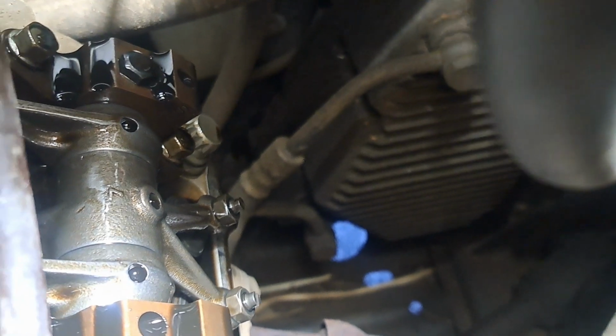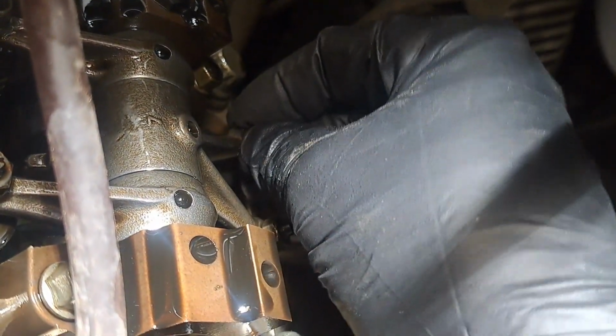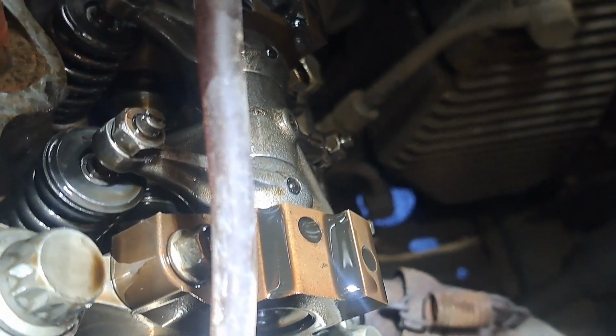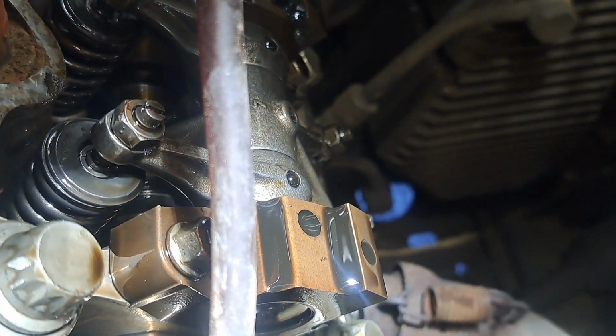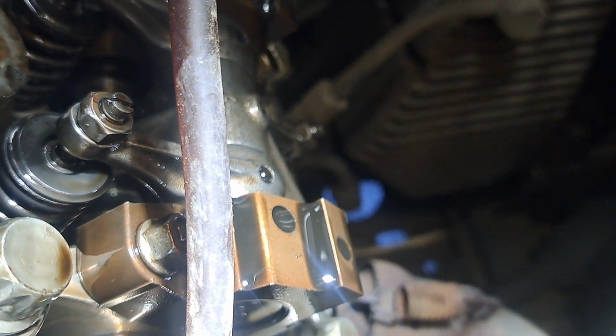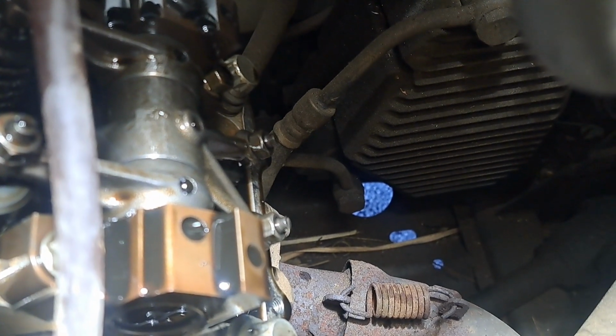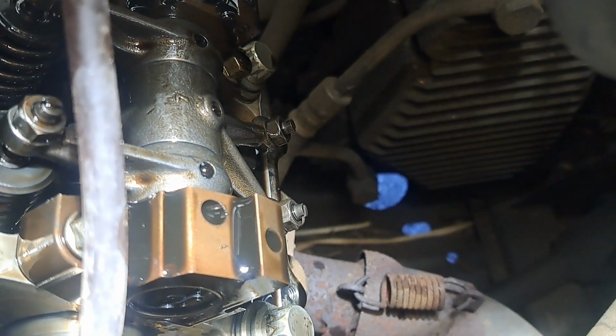The other thing I could check is the valve clearance. I'm just going to do it by feel. That's about normal from what I see on all sorts of engines. This one is tight right now. I'd have to probably pull it over a little more. That'll probably be off the lobe. Yeah, so that side to side, I'm not real worried about. That's got some looseness, so the valves aren't tightened up, but it seems to me like that exhaust rocker arm is not actuating very far.